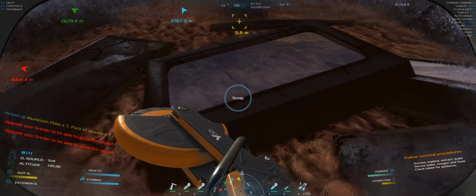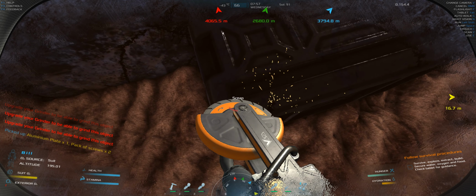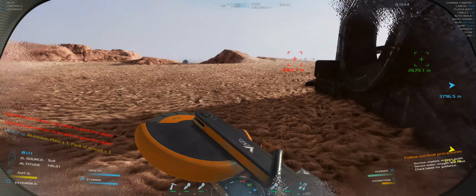So now you have an idea. You can grind the metal boxes with level 1. But the buildings themselves and some of the other scrap, and all your solar panels, once you achieve level 2, you can grind all those.